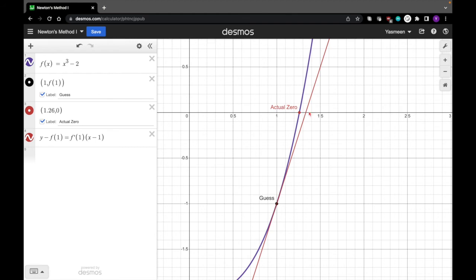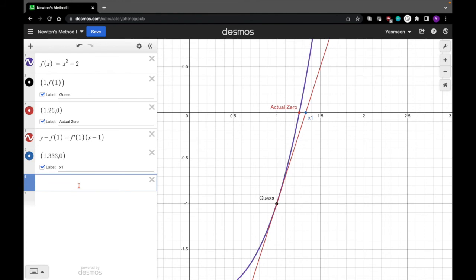So now we look, okay, where does this red line intersect the x-axis? It's at 1.333, comma 0. So let me mark that, 1.333, comma 0. And I'm going to label this as x1. Maybe like that, it looks a little bit better. So we can already see this is a lot closer to the actual 0 than our guess point. Let's do one more iteration.